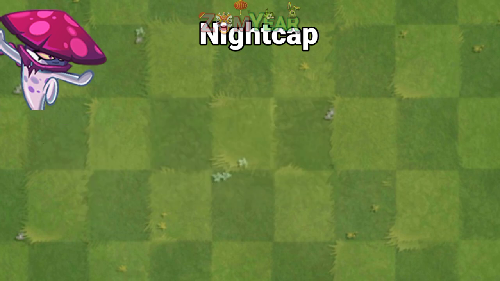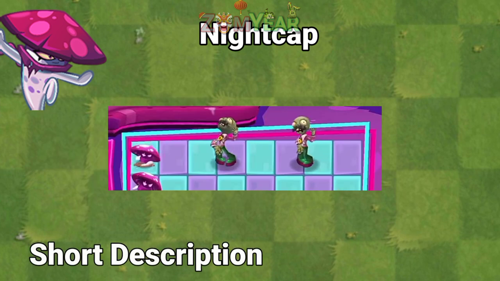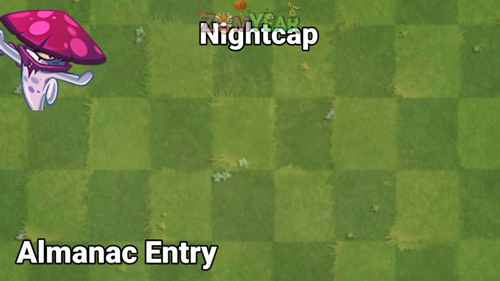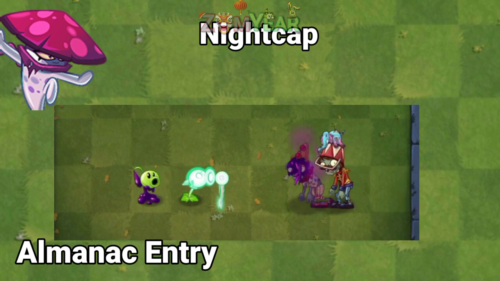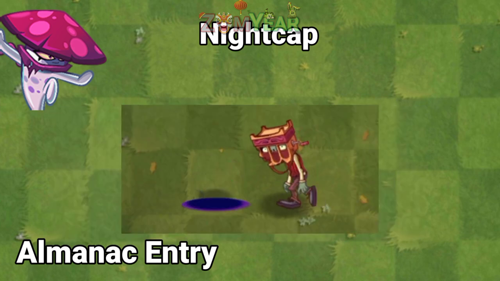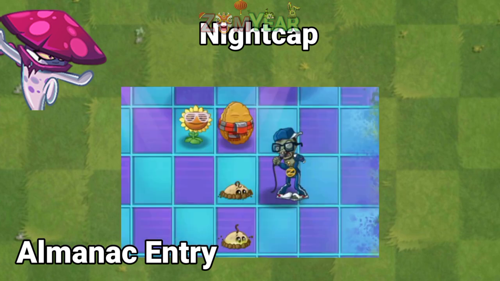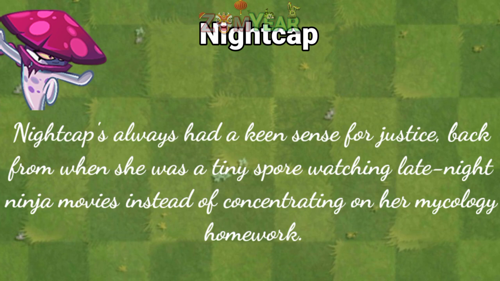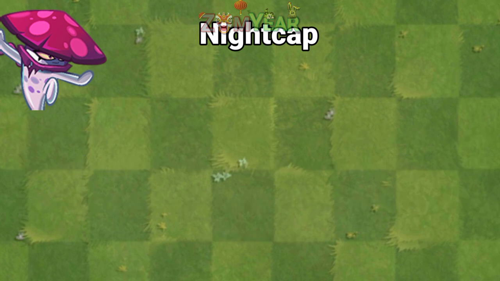Zombies. Short description. Shoots poison stars. Almanac entry. Nightcap shoots piercing poisonous stars down the lane and withdraws into a toxic stealth mode when zombies get too close. Special. Avoids most zombie attacks. Nightcap's always had a keen sense for justice, back from when she was a tiny spore watching late-night ninja movies instead of concentrating on her mycology home.